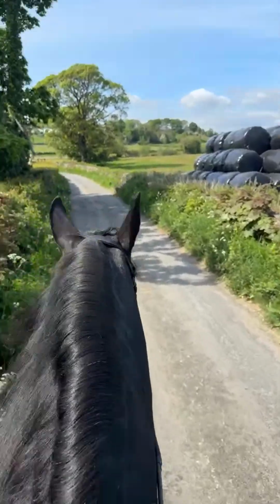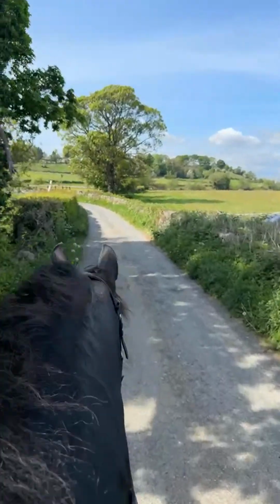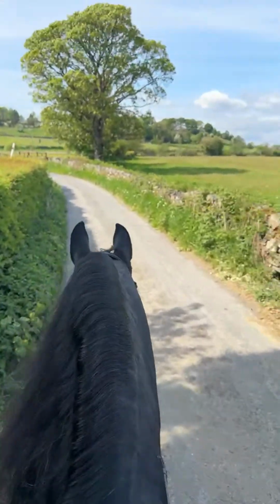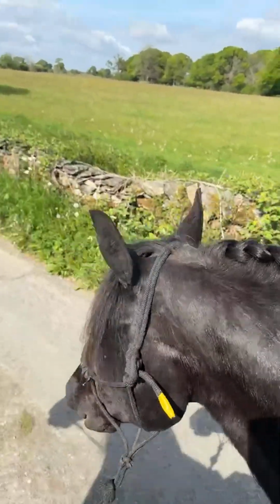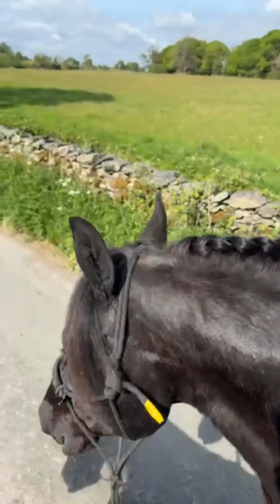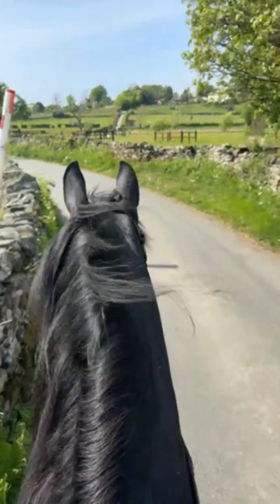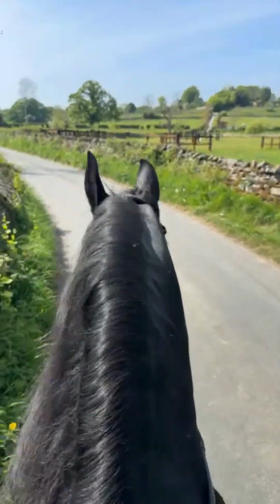No, I don't ride them daily. There's some of them that we do ride, others that we don't. We do a lot of groundwork, we do a lot of static exercises, but really it's just about them enjoying their lives and keeping healthy and well. So we just do what we can to give them the best life we can. They're not really fussed whether they're being ridden or not. Some of them don't like being ridden, so therefore we don't. But what they do love is people. They love attention.